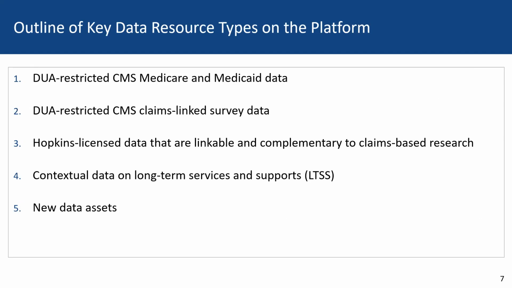Okay, great. Thanks. Can everyone hear me? Okay, thanks, Dan. So I hope everyone is excited about the potential of this platform we've been building, and to learn about the data we have access to and we support. So our core assets is really restricted CMS, Medicare, and Medicaid claims data. And we also provide support for our investigators to access CMS claims linked survey data. And we also have some of the Hopkins license data set that we can share among this community.